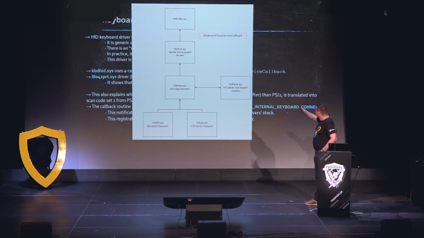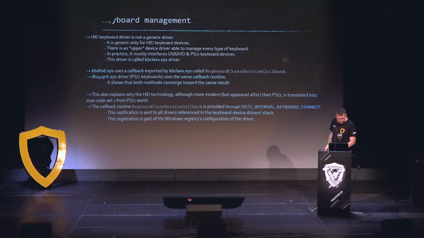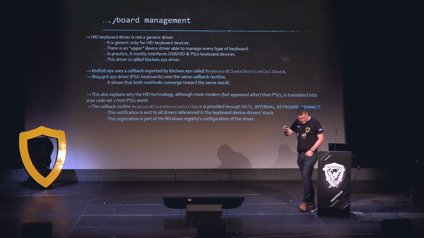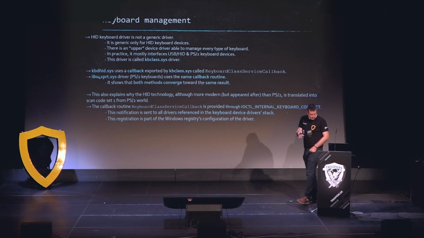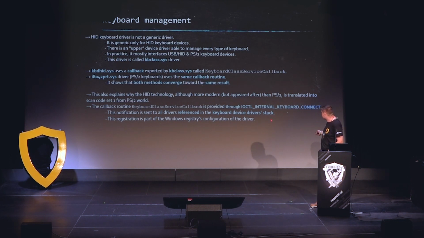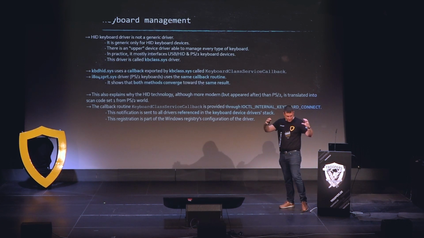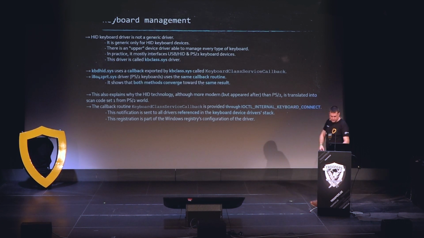One important thing about keyboard class is that it's not handled as before with IRP, but with a callback. This callback is quite interesting because it's provided if you register your driver inside the driver class of keyboards. It's just a couple of registry keys to change in the system. You should be admin for sure to do that, but this is only that. At the beginning, your driver is notified through an I/O control request with internal keyboard connect, where the keyboard class service callback is provided to you. So this is how different technologies of keyboards are talking with the main keyboard driver in Windows.